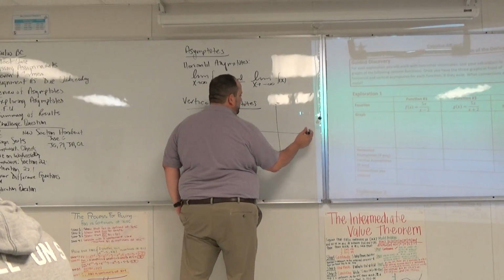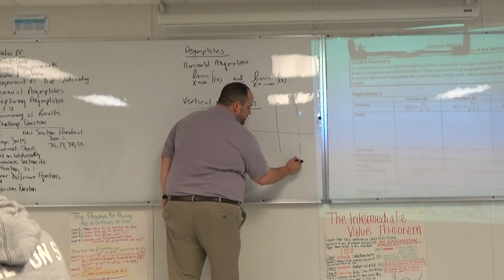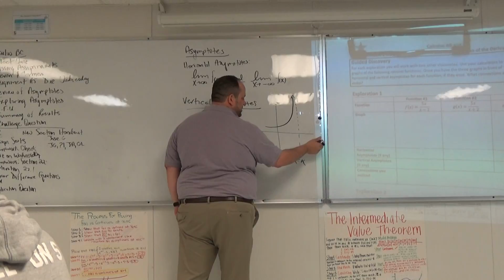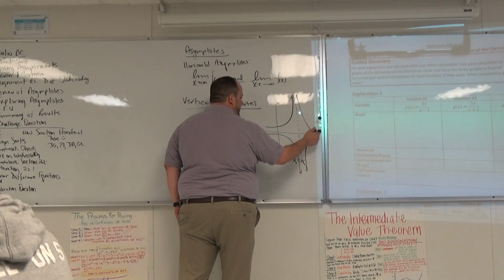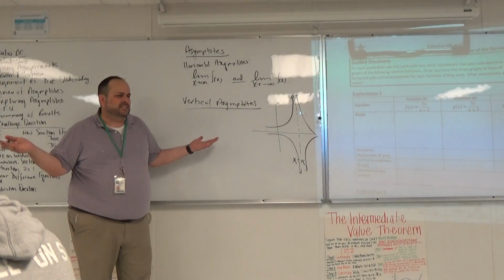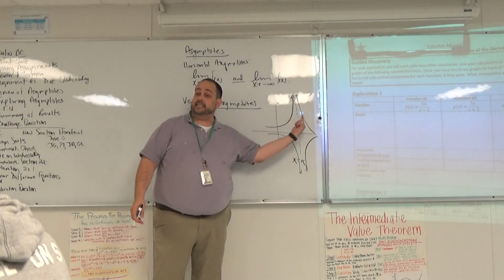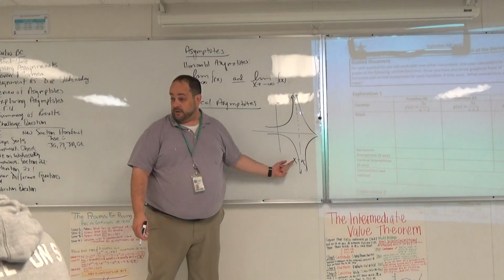I know you guys know what vertical asymptotes are. Vertical asymptotes look something like this, right? And we're going to say x equals k. What makes a vertical asymptote is behavior that looks something like this. Is it going to do all 4 things? No, it can't possibly do all 4 things. But the graph of 1 over x squared does this. The graph of 1 over x kind of does this behavior.